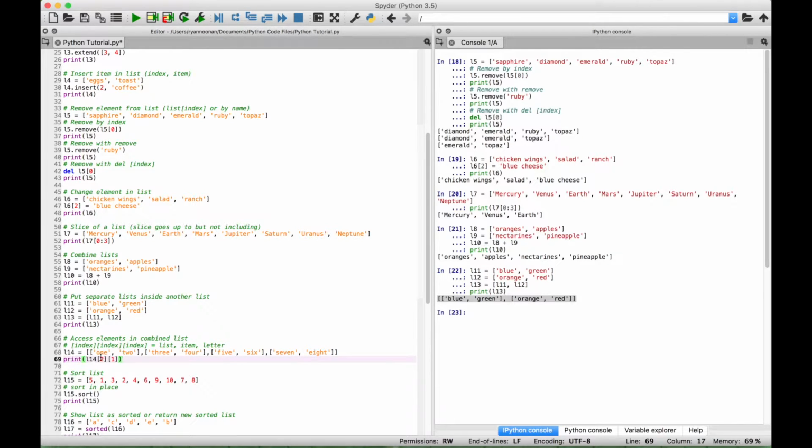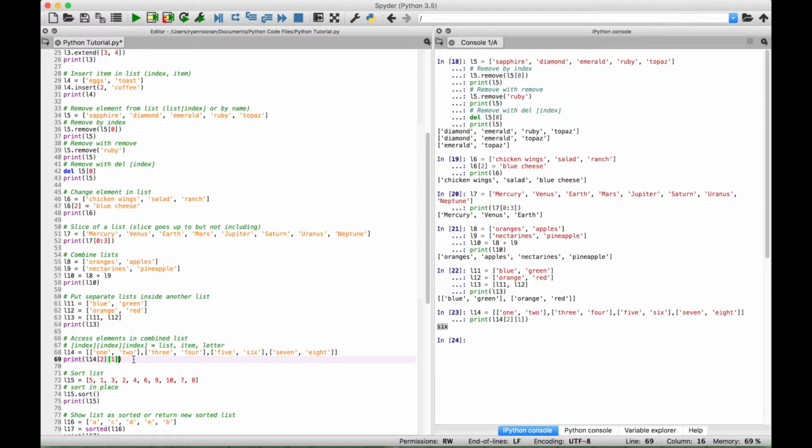Okay, so this 2 here should access list 2 in the larger list, 0, 1, 2, and then this 1 should access index 1 in that list. So here we have 0, 1, 2, and then the 1, this is index 0, and this is index 1. So this syntax right here should access number 6. Now let's go ahead and run this, and we should get back 6. And that's what we get. We're good to go.